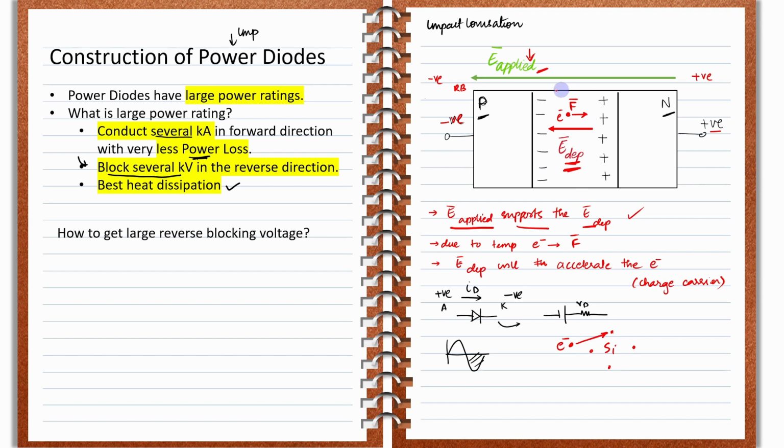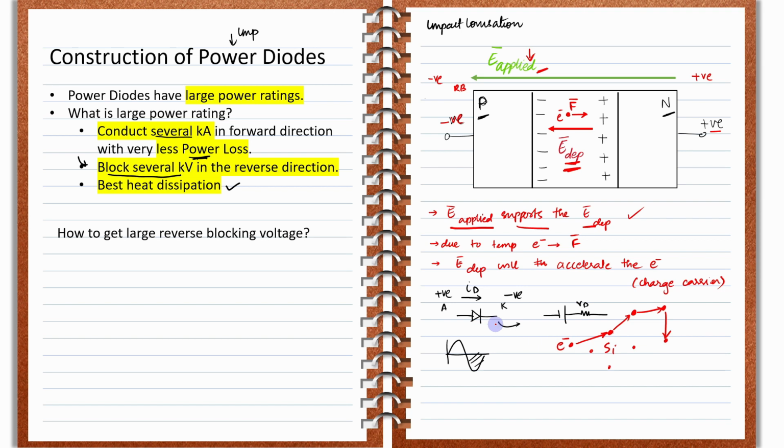See, just because I have not shown anything here, it does not mean that inside the crystal lattice structure there are no other silicon atoms. There will be a lot of silicon atoms, right? So this electron might go and knock off this particular electron. It might. So this electron will get knocked off, and now this electron will get accelerated due to these two fields. So this might go and knock off some other electron, right? And this might go and knock off some other electron.